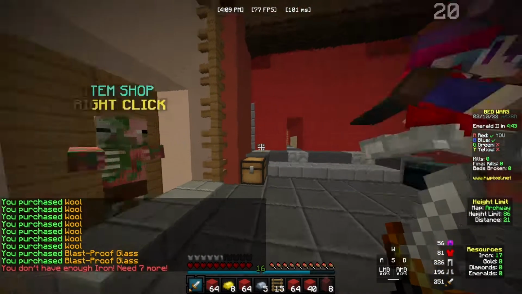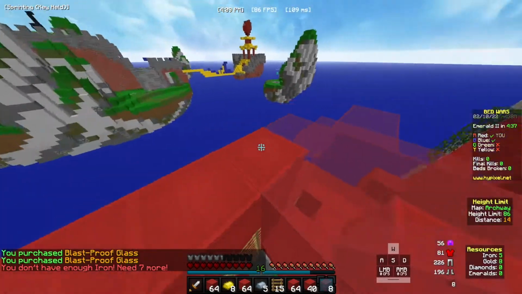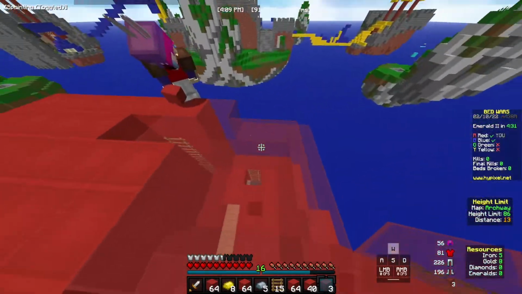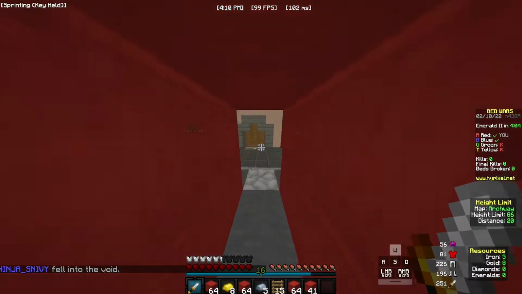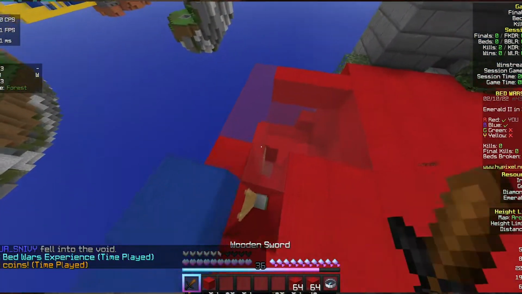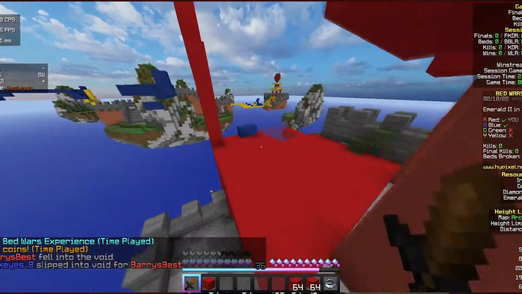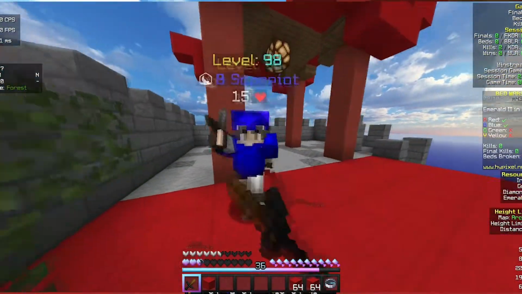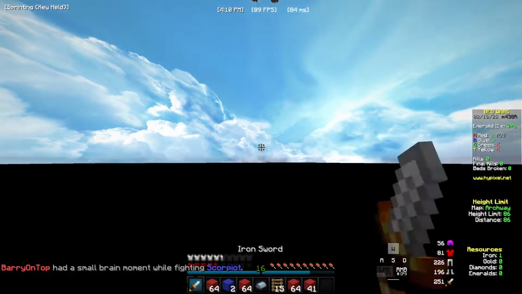Has anyone tried this yet? Nope, nobody's tried. Blue's coming. Oh, nice. The one guy fell in the void. That guy's jumping, though. I'm getting a fireball. I might be too late, though. Yep. Oh, wait, invis. There's an invis somewhere. Oh, my God. I got him uninvised. He's up on the top. Get the person. I got him uninvised.